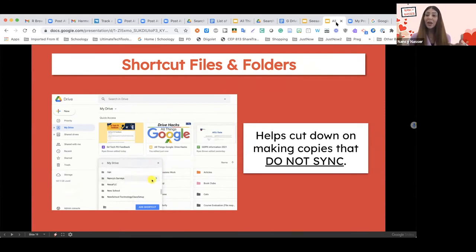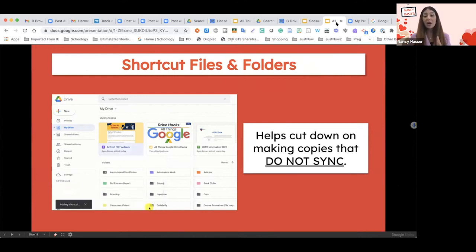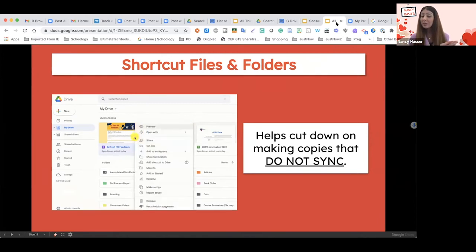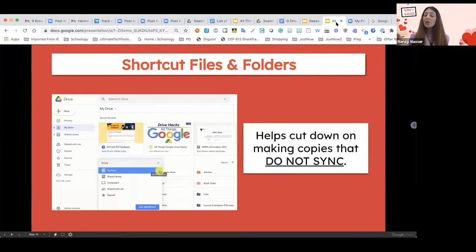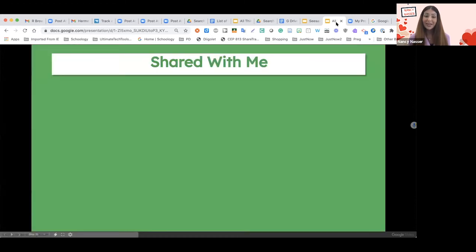It's because you don't want to make a copy, or maybe you have your team and you have been working on a document that you want to share with your team, but you have a shared drive for your team, and that document is for you. So what you would do is shortcut that document into the shared drive of the team. So then the team now sees your resource, and they can also see every time that you make changes, it's reflected on their side as well. Okay, so that's when we would use shortcut.